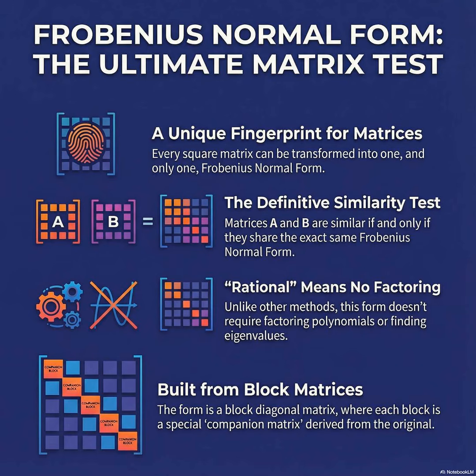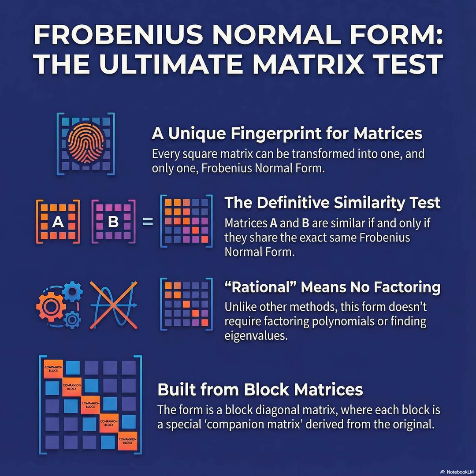The Frobenius normal form. It's also known as the rational canonical form, or RCF. Okay, let's unpack this. It's a fantastic topic, and its mission really is to solve what we call the matrix similarity problem for good. Similarity just meaning one matrix is a different view of the other, like a change of perspective. Exactly, change of basis. And the RCF is the single unique form you can get to through that change.